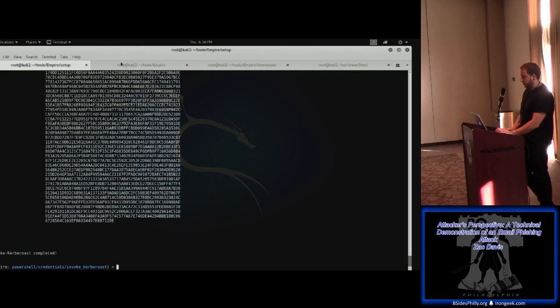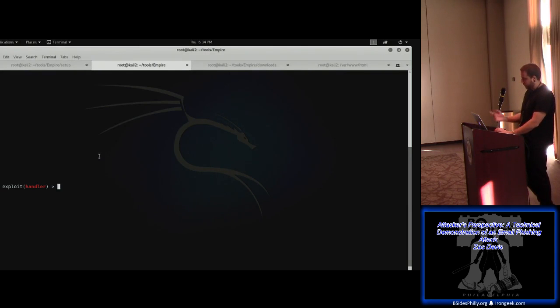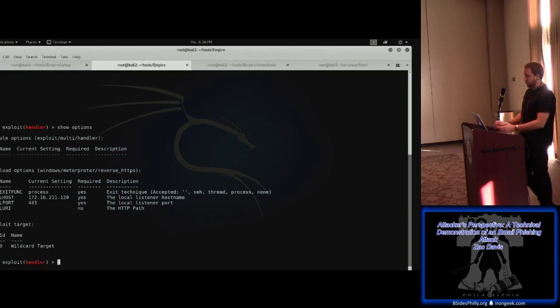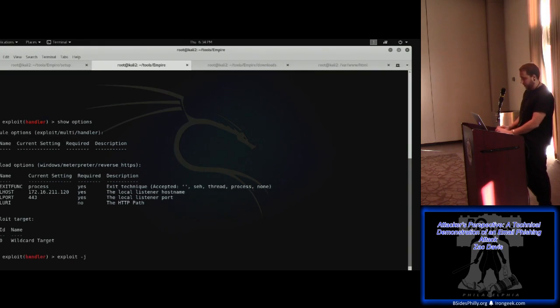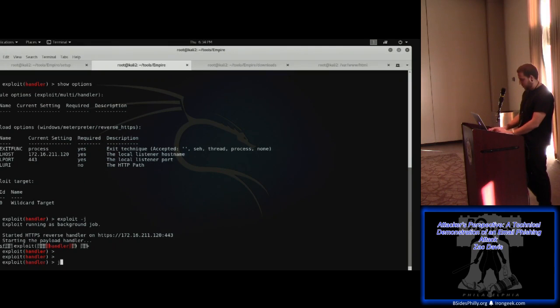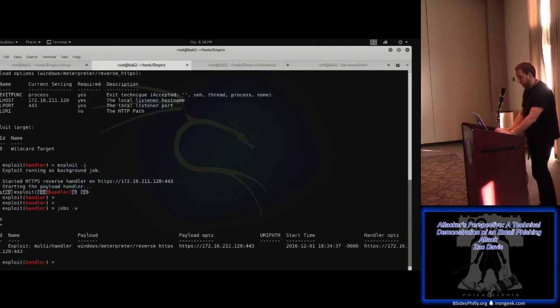So that's where Metasploit comes in. Great tool for tunneling. So we need to set up a handler to receive our session. I've already done this. So basically I just give the IP address, the port to connect back on. Since we're going through a firewall, I want to use 443. It's pretty unlikely that outbound 443 is going to be blocked, so this way we'll avoid any egress filtering rules that might be in place. So we're going to exploit that and start a job. And so we're good to go there.